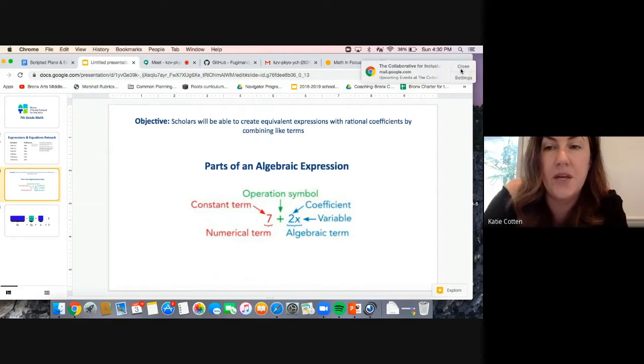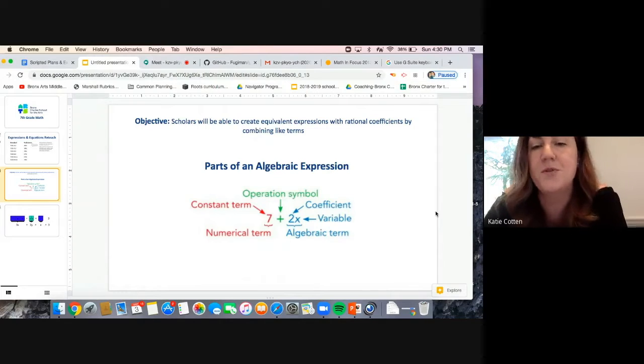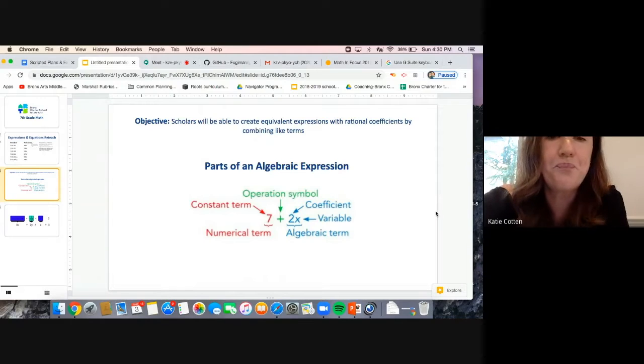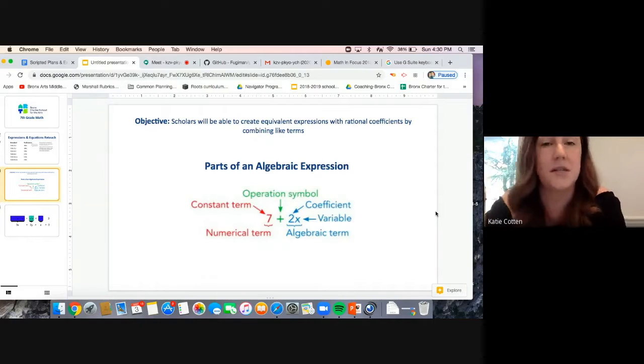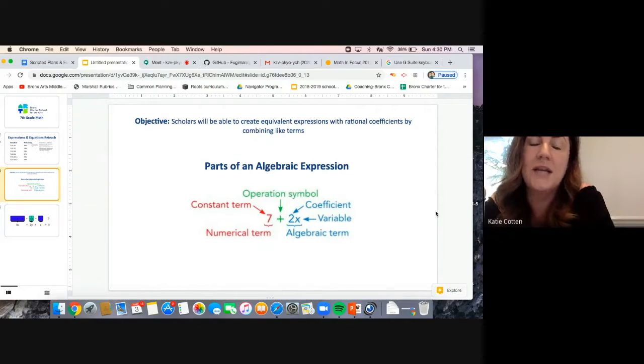Before we jump in and get too far ahead of ourselves, I want to talk about the parts of an algebraic expression. You have been working on this in 6th grade, so this is nothing new, just a quick reminder. There are a couple of different things that we need to notice when we attack an expression. The first thing is what a constant is. In this case, we have a constant term labeled for the numerical term 7. Constant terms are essentially constant in value. They don't change. Anytime we see a number by itself, not multiplied by a variable, we know that it's a constant.